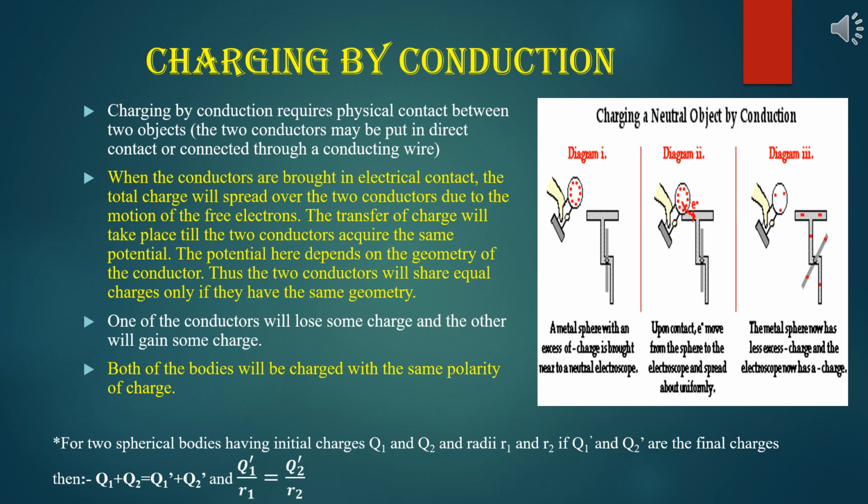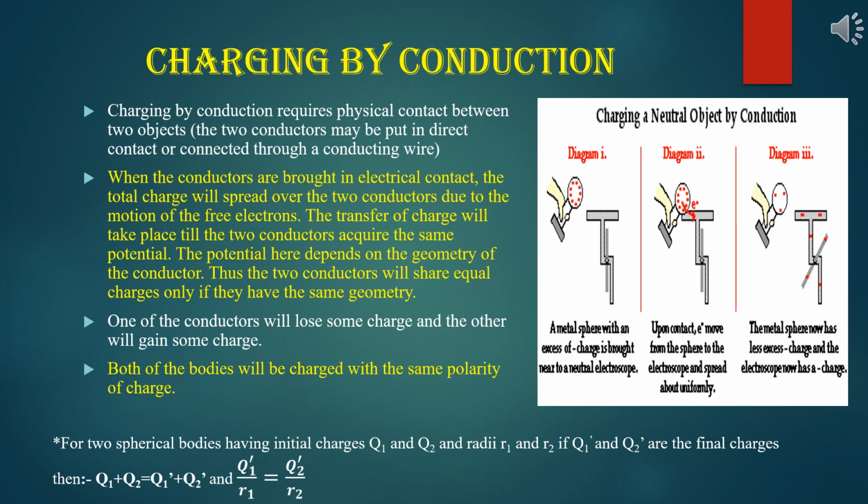So now the total charge will spread out. It will try to occupy both the conductors, right? Now when these charges are spreading out, it happens because of the flow of free electrons. You can explain that by the concept of repulsion between the charges as well. The flow of electrons, or the flow of charges, will continue as long as there is a potential difference in the electrical potential.